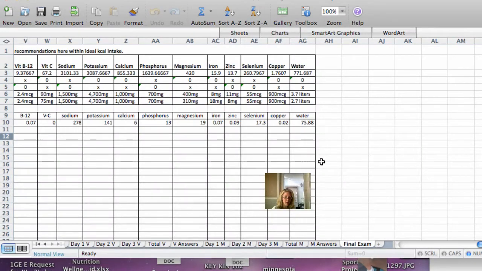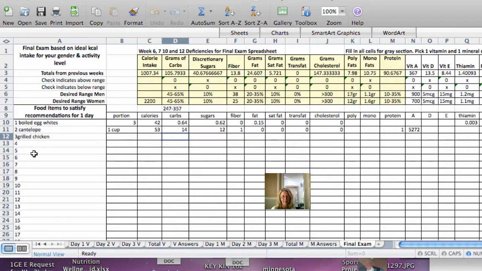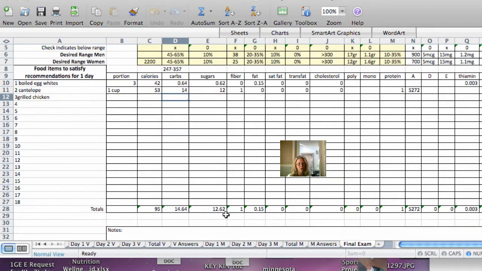Include the right amount of water. I think only about 2 people in the whole class had the recommended amount of water per liters here at the end. So whether it be through food or through added beverages, please also pay attention to that. And yes, then your total should come in down here and be close.